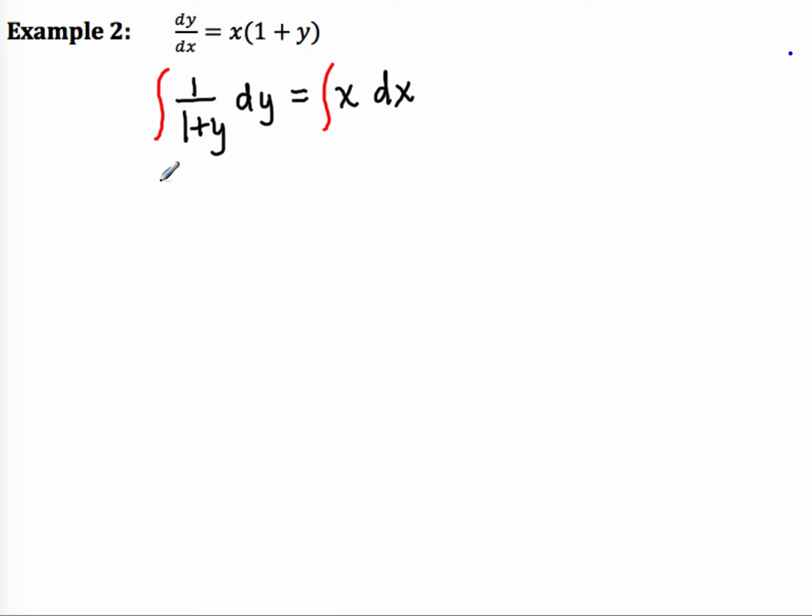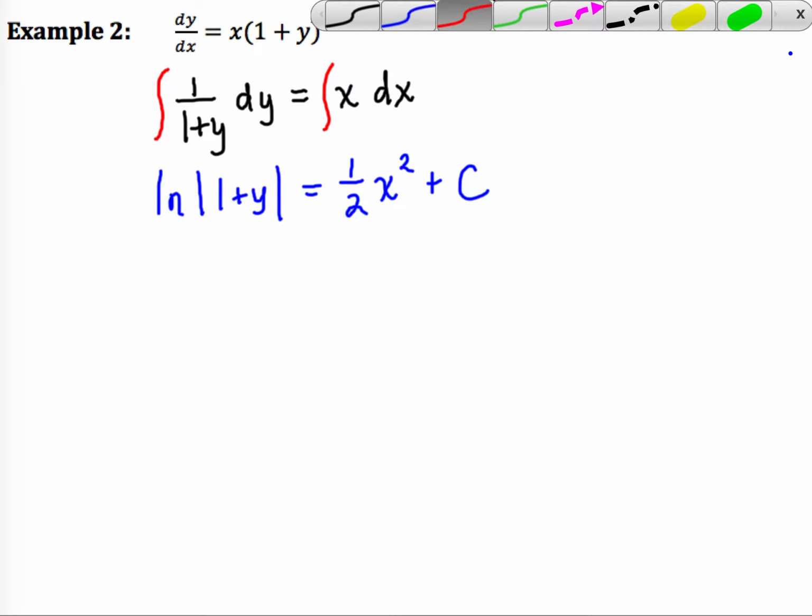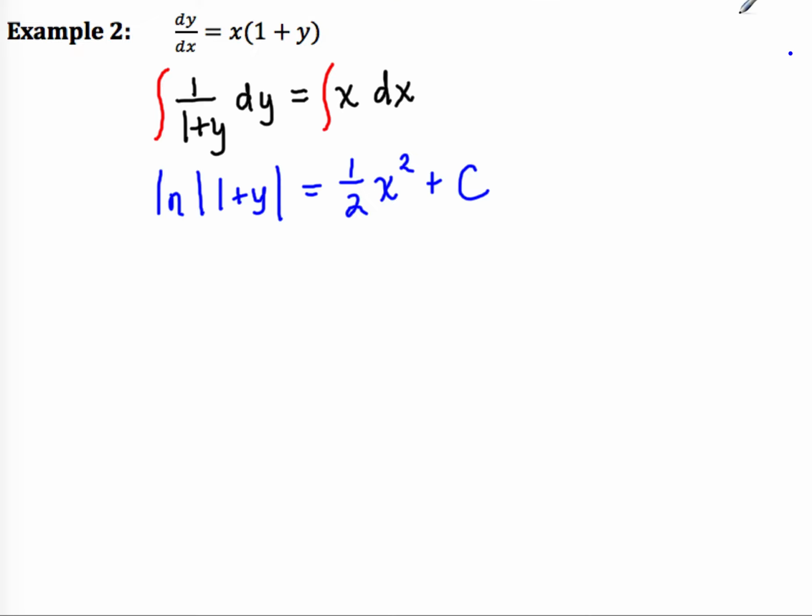And then just try to start finding the integral. So the integral of this, well, we just talked about this. This is just the natural log of the absolute value of 1 plus y. And this is just add 1 to the power, divide by the new power, 1/2 x squared plus constant. You'll see now that I no longer have my plus c on the left-hand side. Like I said before, it doesn't matter if it goes on the left or the right. To save myself a step, I'm going to put it on the right-hand side because I know I need to isolate my y variable. You'll see it as plus c more often.